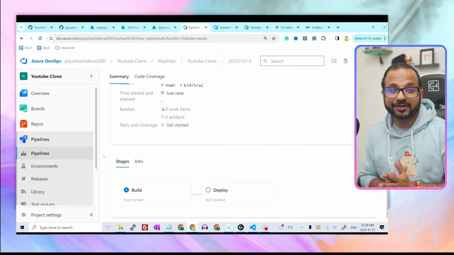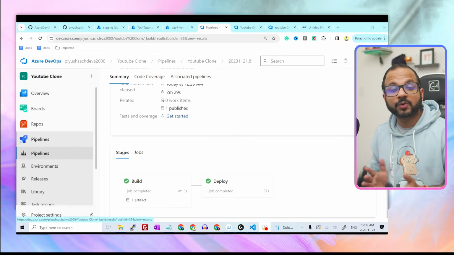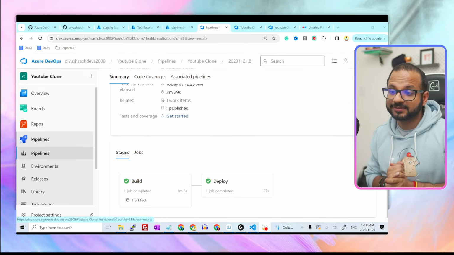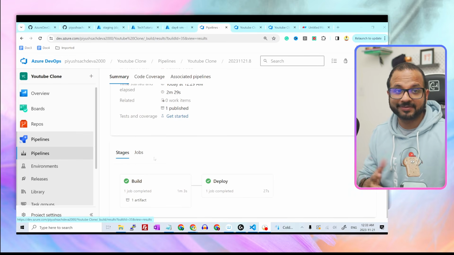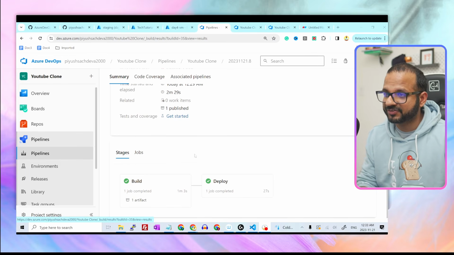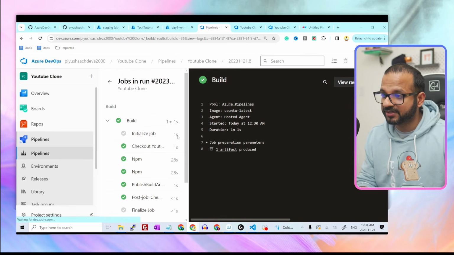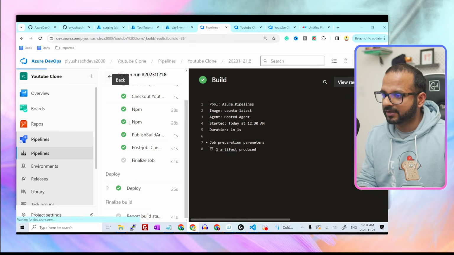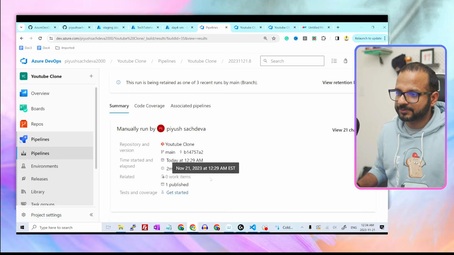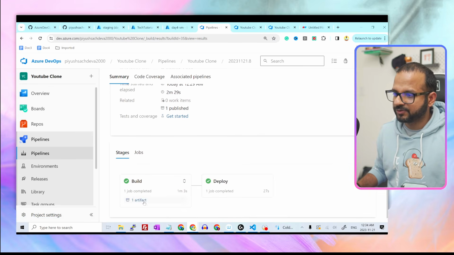Let me pause the recording for a couple of minutes. Okay, so after around 1.5 minutes, both the stages have been completed and the pipeline itself is completed. I see everything is green now. Let's click over to the build stage and see everything has been completed. If we go back and scroll down, you see one artifact.